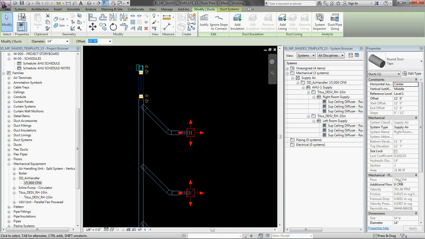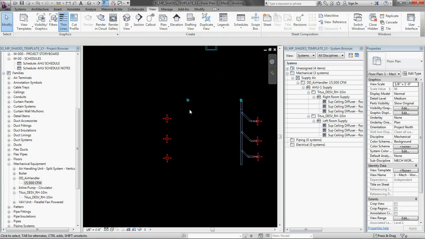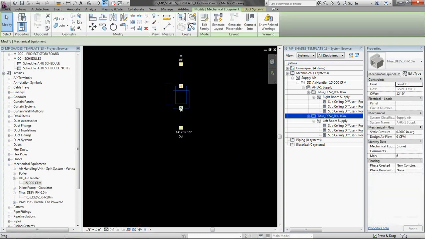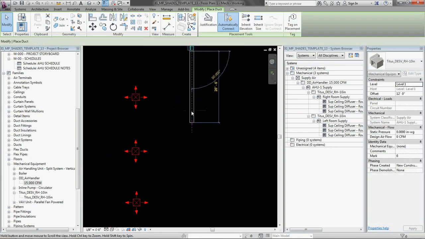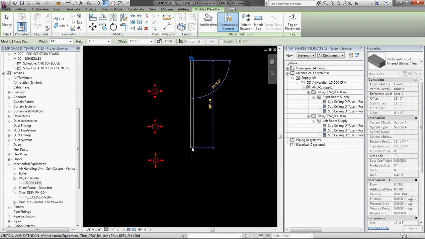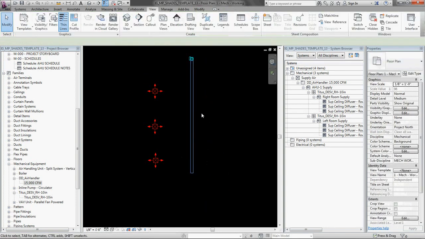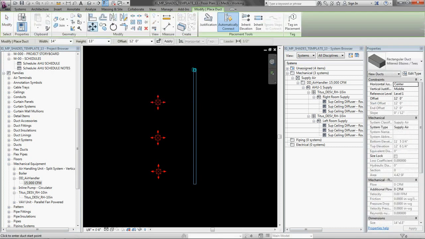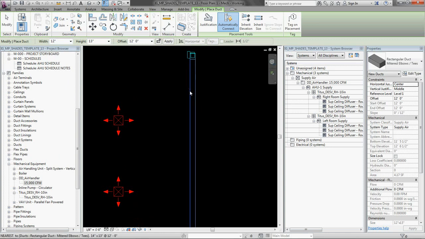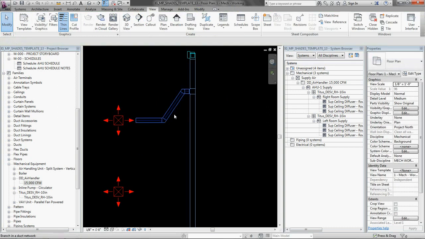And now it knows that it has 750 CFM. Okay, great. That's done for now. Do the same thing over here, and I'm just going to go quickly so as not to bore you. You can pause this or speed it up and go back, but whoa, that was not right.